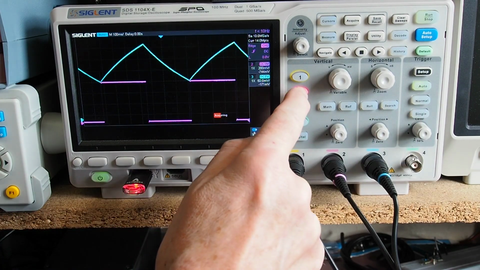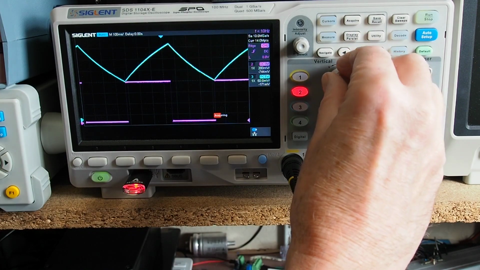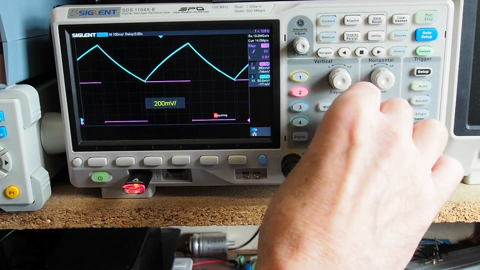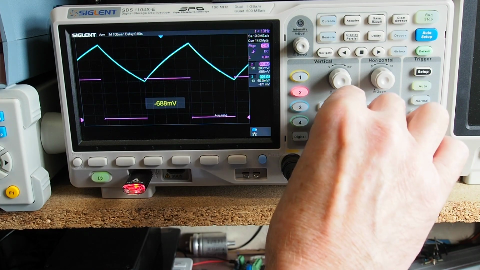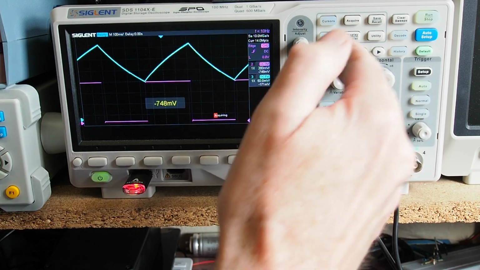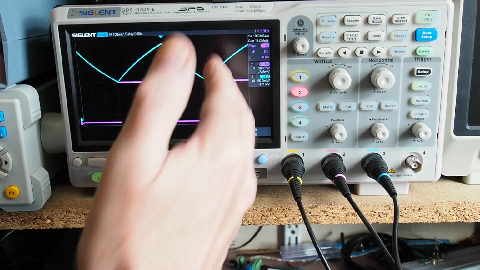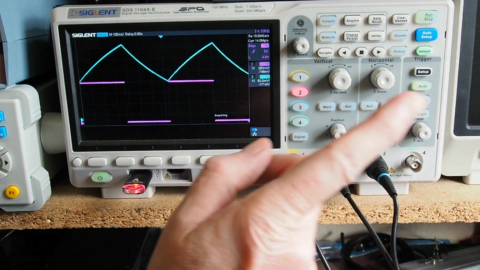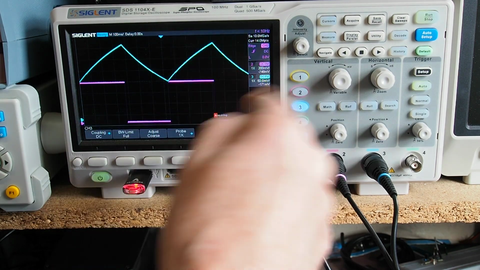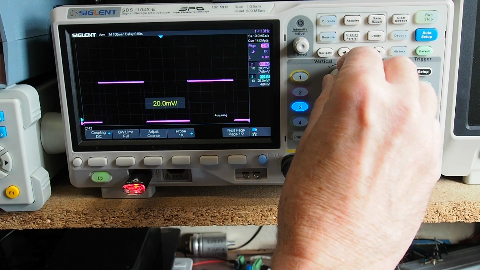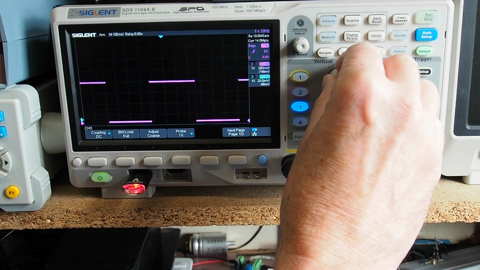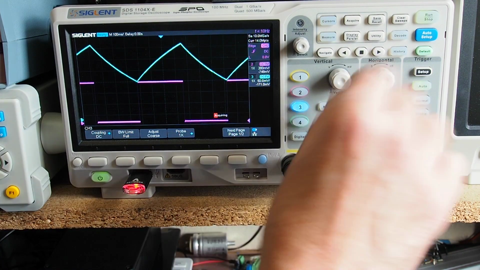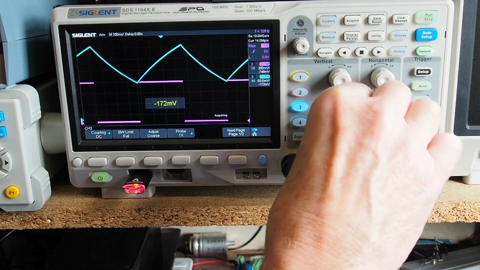And on this scope, if I've got channel 2 selected, which is the purple trace, if I adjust the sensitivity, you can see the square wave goes up to the top. And if I want to adjust the position of the square wave, I can use that control there. Now, on some two-channel scopes, you've got two sets of knobs duplicated, so you can do that with both channels. On this scope, that would make for an awful lot of knobs, so it's a case of swapping between channels. So if I now press channel 3, which is the blue trace, these controls now operate the blue trace, which has now vanished off the screen there. So I'll just turn it back down again, and hopefully it's going to come back. There you are, and I can adjust the position of it like so.